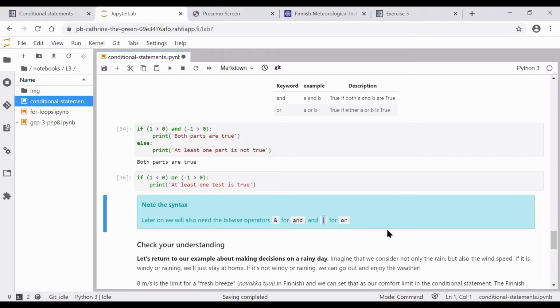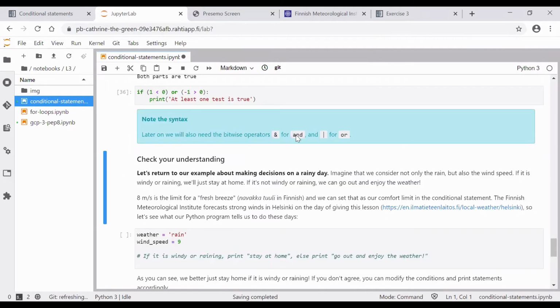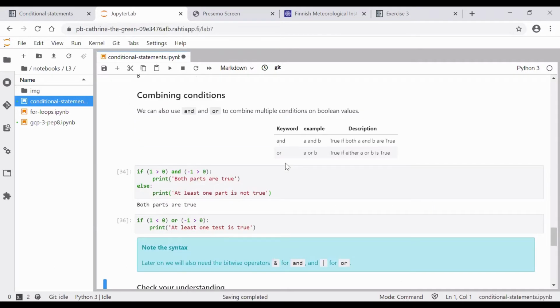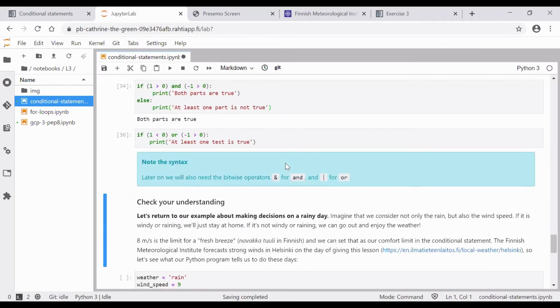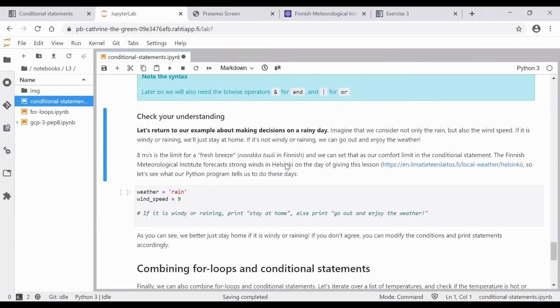I bet it has some official name. But yeah, if Python bugs you about the syntax, then it might be related to the different ways of indicating this combination. Okay, but let's make it more clear with an example.